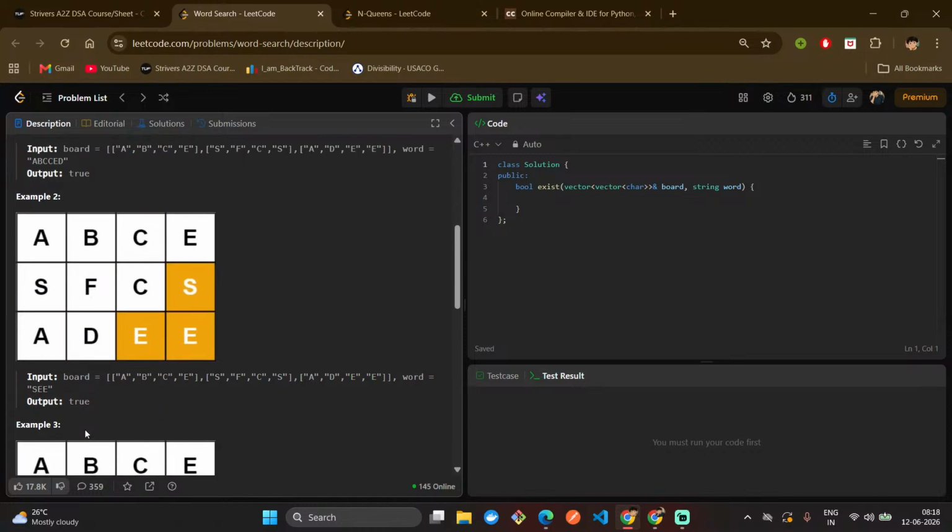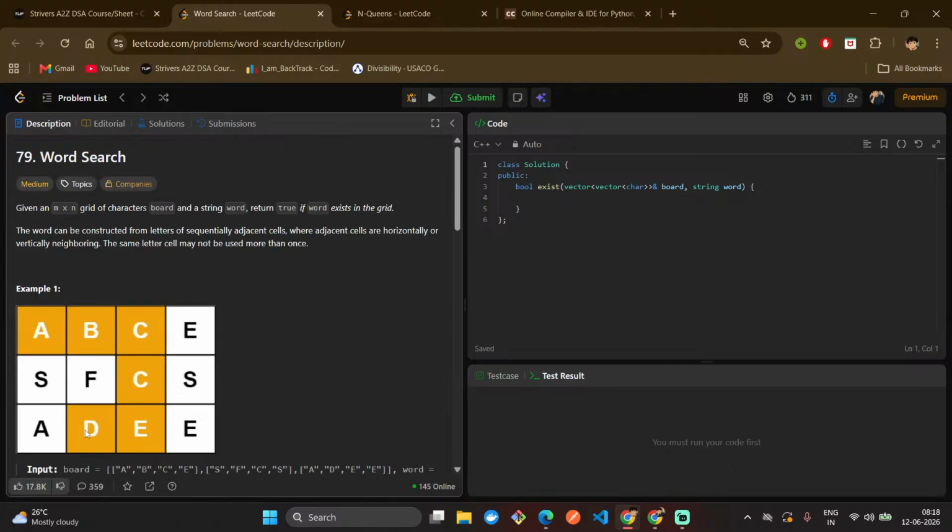Yeah, like E, S, E. The word is constructed from sequentially adjacent cells, horizontally or vertically. The same letter may not be used more than once. Okay, so we have to use a visited one. So horizontally and vertically.